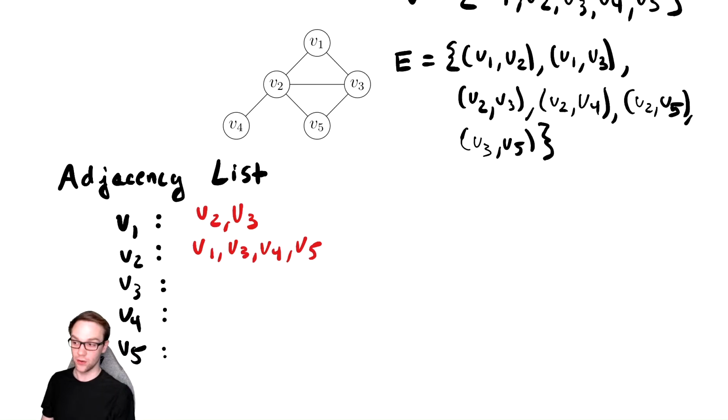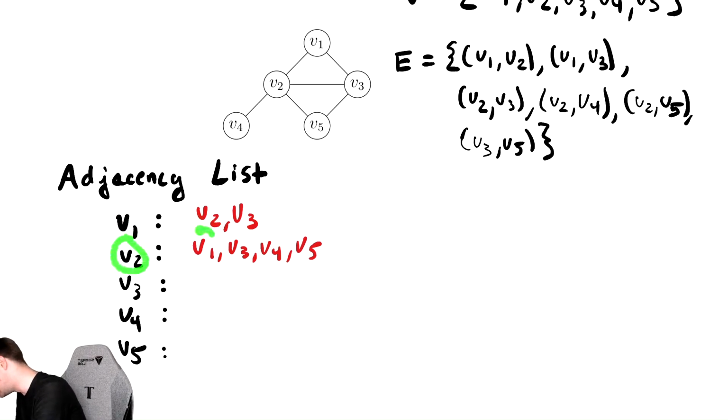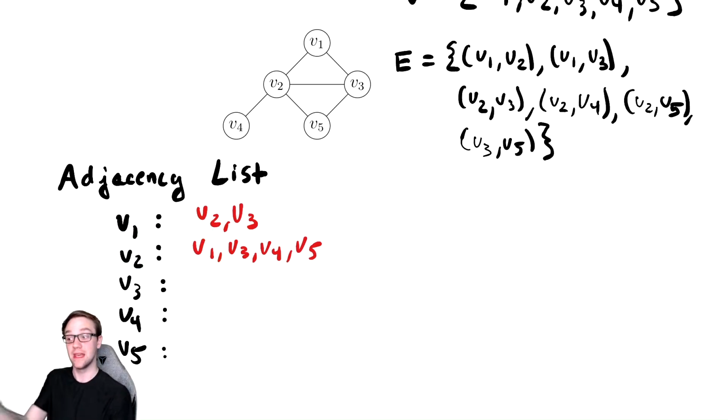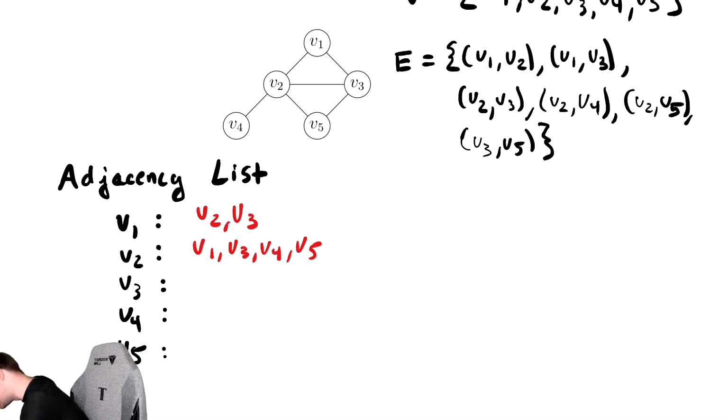You'll notice I've actually stored that V1, V2 edge twice. In V1's adjacency list we have V2, and we also have V1 in V2's list. This is common, where you double count the edges because they don't have a directionality and the user doesn't know ahead of time which one you're going to access first. You might be starting at LaGuardia, you might be starting at Columbus. We'd want to access both directions if there's a flight between those two. V3 is adjacent to V1, V2, and V5. V4 is adjacent to only V2, and V5 is adjacent to V2 and V3.